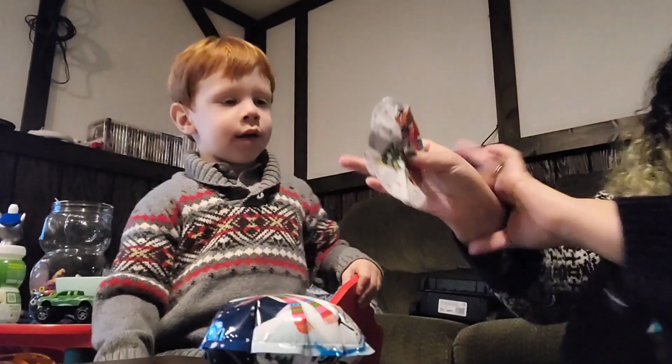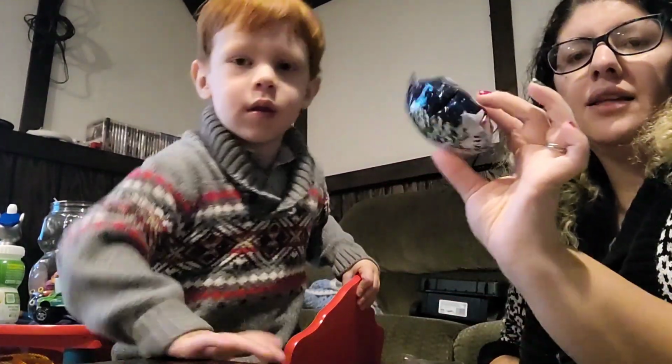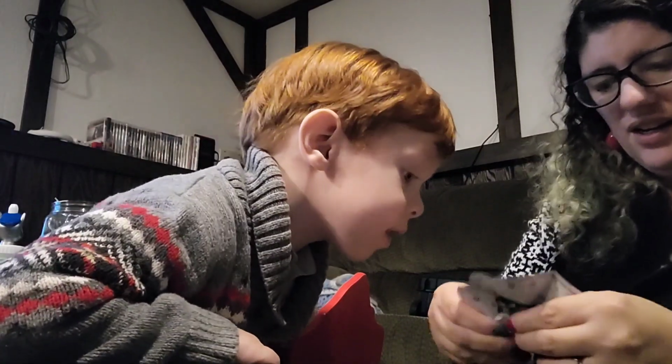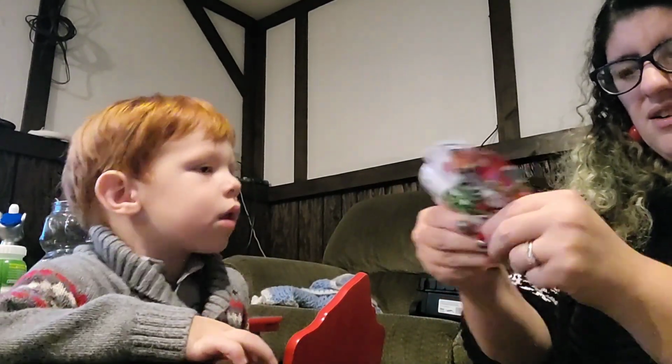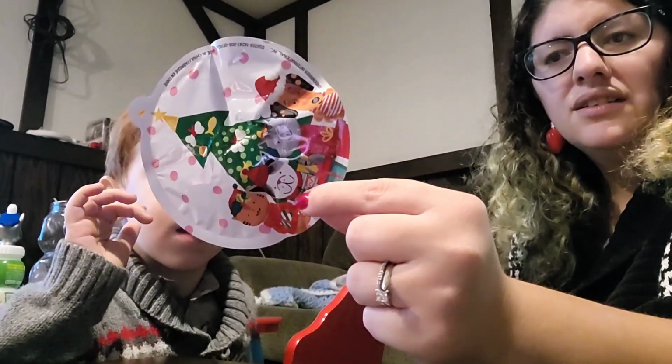Pop this balloon open. I'm not sure if I can do as well as the other people who blew this one up at the party on the 3rd. Okay. I think you have to hit this little thing. Oh, yeah, I popped it. Instead of hitting it on the table like you're supposed to, you just pop that in it. I can't see.